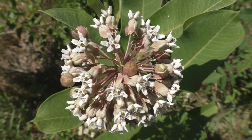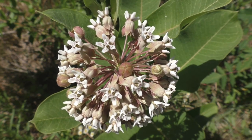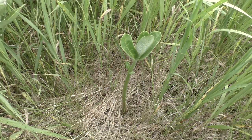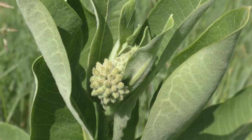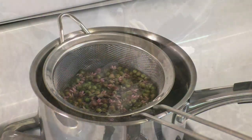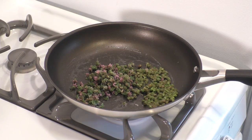Historically, common milkweed was an important source of food wherever it grew, and considering the extent to which it was utilized, it's clear that it's safe to eat after it's cooked. The edible parts include the young shoots, young leaves, flower buds, flowers, and young fruits. And to prepare these parts, it's wise to blanch them in boiling water before cooking them. And that's because blanching them helps remove any harmful compounds.